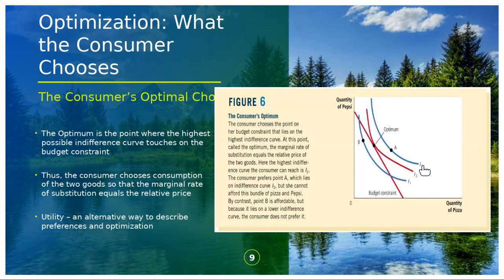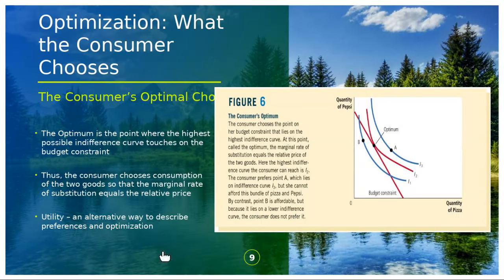So then you might go, hold up, why is I1 then not the optimum? Well, the answer is quite simply, notice that indifference curve 1 intersects the budget constraint at two different points. What that means is that you have two different consumption points which yield you the exact same utility, and also it's equivalent to utility below the indifference curve, below the budget constraint. So again, we're interested in this point here where you only have a single tangential point between the highest indifference curve and the budget constraint.